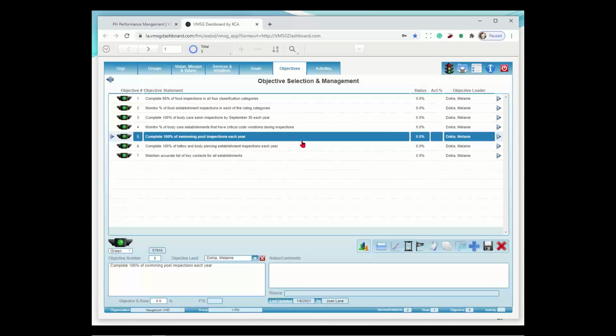Right. So, Fred, in that case, if some of our measures are monthly and some are less frequent, none are more frequent at this point, then I think we have to set this to be an interval that applies to all of the measures, right? That's correct. So if we set it monthly, then Melanie would just ignore the ones that she didn't need to report on monthly. Is that correct? At the objective level, yes. If she's assigned at the objective level, then she can look at that and say, no, we're still the same. We were whatever the objective percent done was.